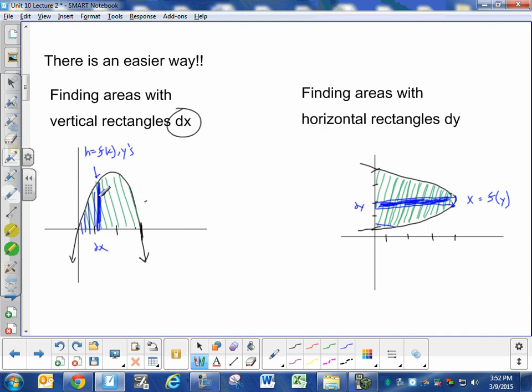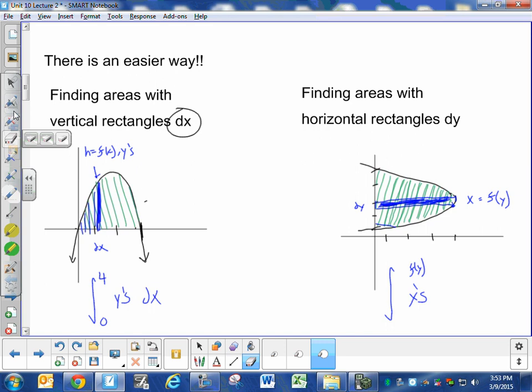This is different. So what I would do here is take, from 0 to 4, just the infinite sum of those y values, and instead of f of y's, you could do f of x, and then times dx, that's that one. For this guy on its side, I would take an infinite sum of these rectangles with width that is an x, which is a function of y's. I could put just f of y in here. And the height is going to be a dy.